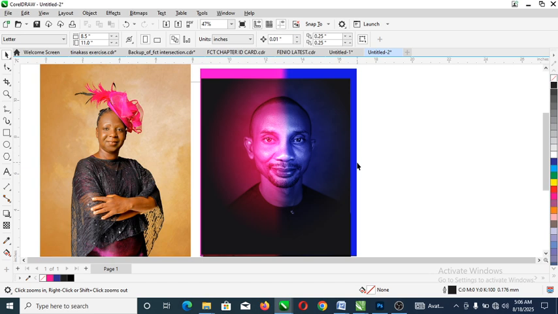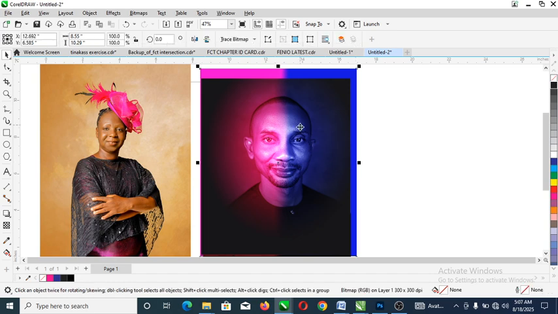So before, graphic design thinking was that it is in Photoshop that you can achieve the craziest effects ever, but today you can actually achieve the same thing that you can achieve in Photoshop right here in CorelDRAW 2022. Let me show you what I mean by that. So without further ado, let's step into it.